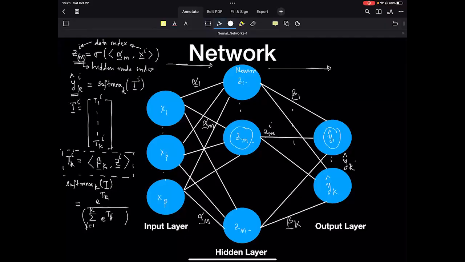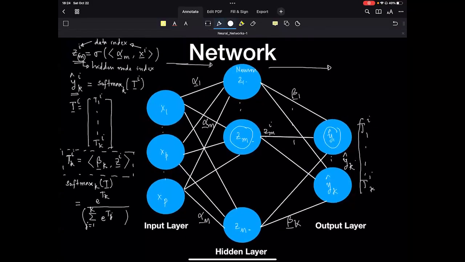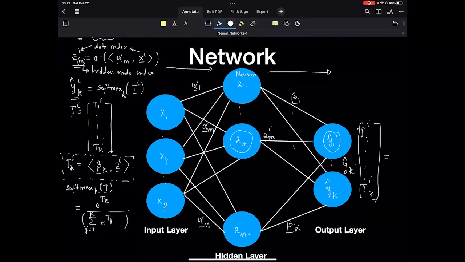Okay, but this is raw in the sense that it is not normalized and doesn't add up to 1. But since we want categorical outputs, we convert this vector. So I'm going to have now T_1 through T_K for sample i, for input i. So this is the raw output that I have, equal to T_i, the vector. Now this is converted through my function g_k for the kth output node, and this is nothing but my softmax function.